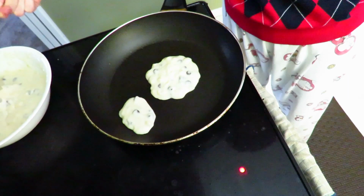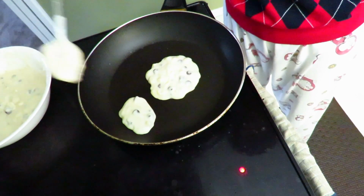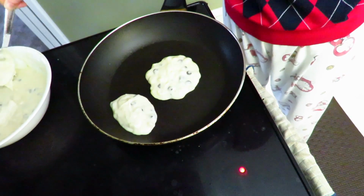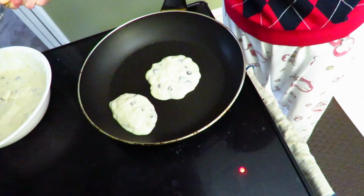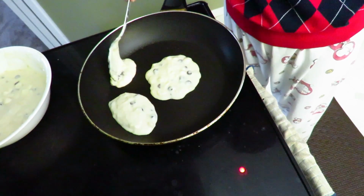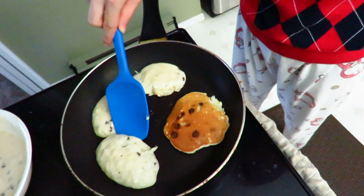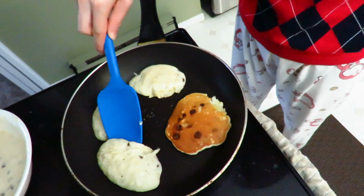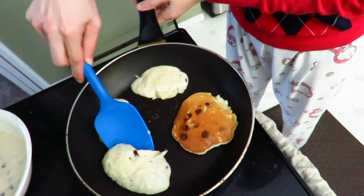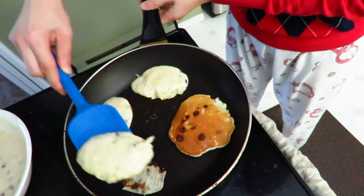Based on some friendly advice some more accomplished home chefs have left on the feedback for the person who posted this recipe, I am maintaining the heat on low-medium so the middle will cook through. I've started flipping the pancakes after, I think that was about 10 minutes on one side. It's sticking to the pan a little bit. I guess I didn't have enough oil on it. The light coating was not enough.